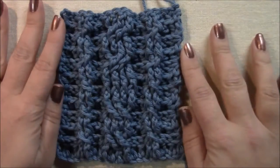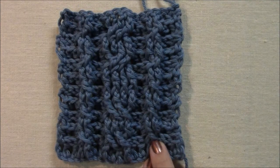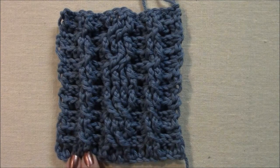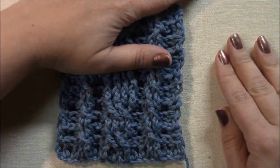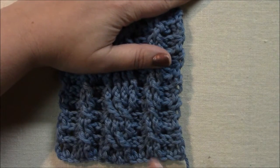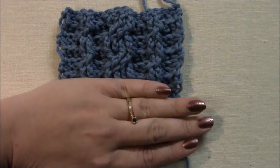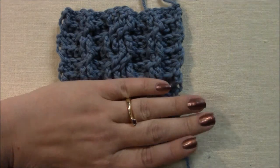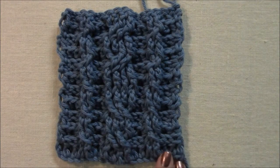And for this piece, you can see these are 2 cables across 2 stitches. These are cables across 4 stitches and cables across 2 stitches again. And everything below here is a left leaning cable. You can see how it all leans to the left, and everything above here is a right leaning cable. You can see how it all leans to the right. I'm going to show you all of those things, and these are post stitches.